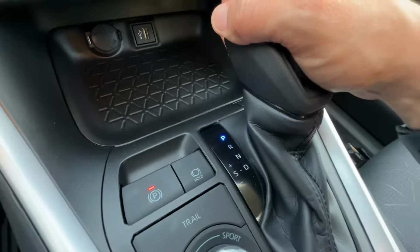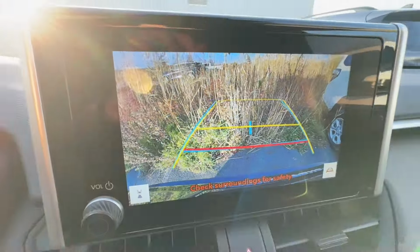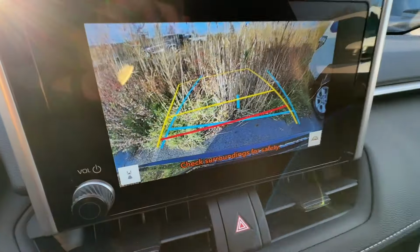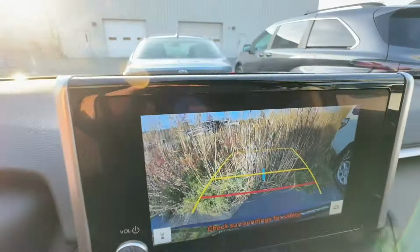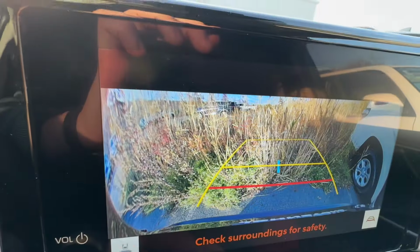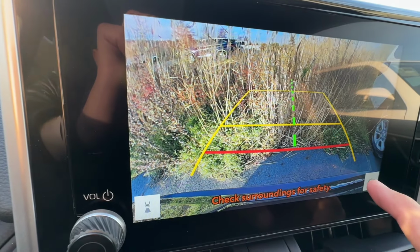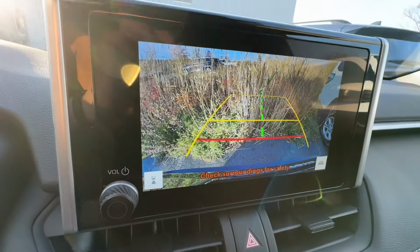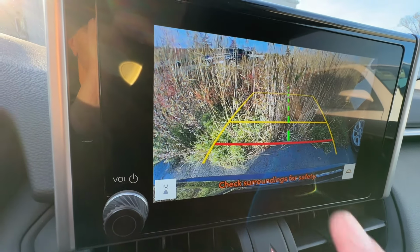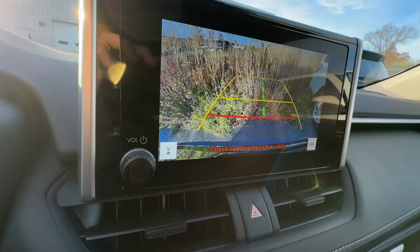Now when we go into reverse, here's our backup camera. This has the dynamic grid lines, so those change while you're turning the wheel. All right, we also have a couple different things we can push over here. We can change it to more of a peripheral view. We can change the style of the lines. People love this backup camera. Not a big deal for me. I do like the notches, but I don't use these lines to aim the vehicle. I'm old school. I use the mirrors. I park cars all day, every day.